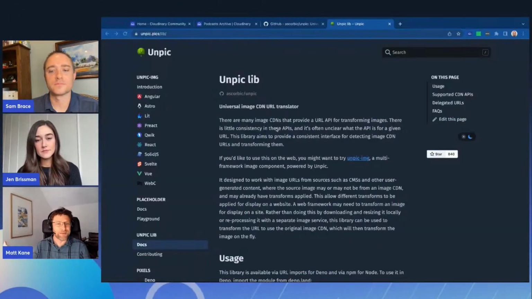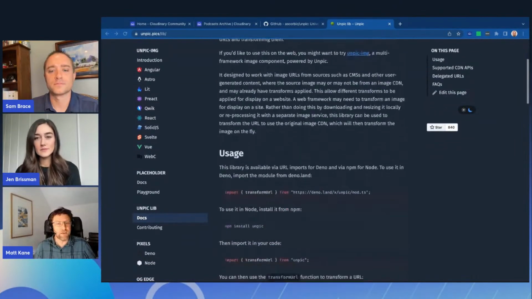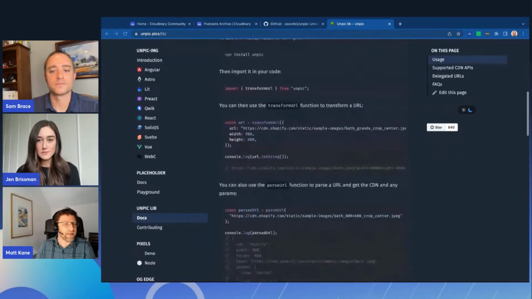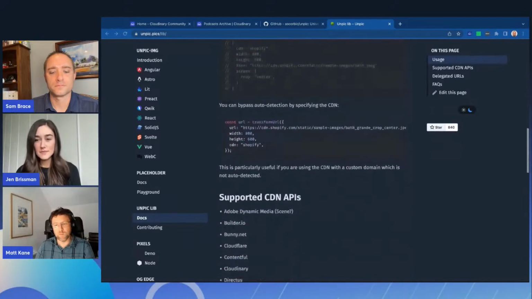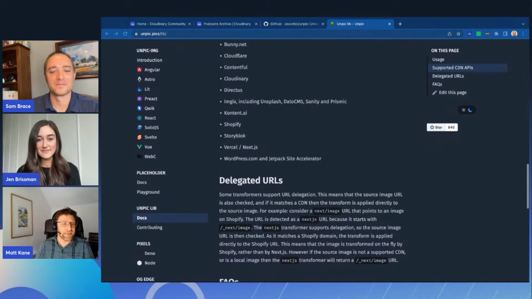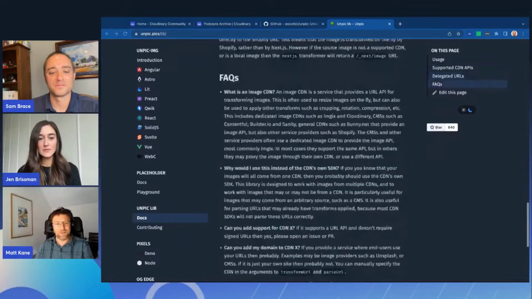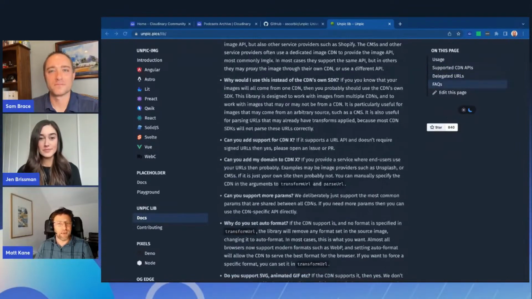And that can be someone like Cloudinary, which is your bread and butter. Or it can be something like Shopify, that it's just something that's on the side that probably most people don't even realize it can do. Or it can be more like, basically every headless CMS supports it as well. So that's kind of the approach there. And we support everything, though I might not have all of them supported at the moment. But basically, the idea is that if you have an image that is served from something that can dynamically change it on the fly, we want to be able to detect it.